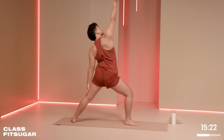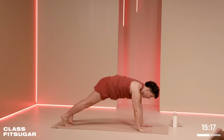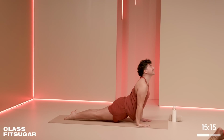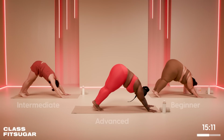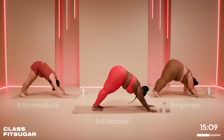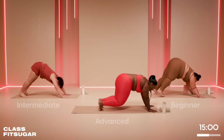And reverse. Exhale, high to low. Last high to low, friends. So if you want to do that double chaturanga with me, now is your opportunity. And down dog. Take a deep breath here, and sigh it out. One more time, deep inhale, and let it go. Inhale, look to your hands, come to your knees.